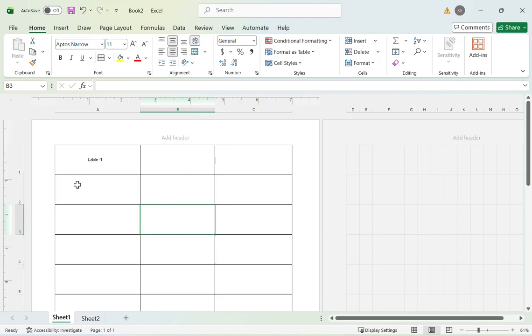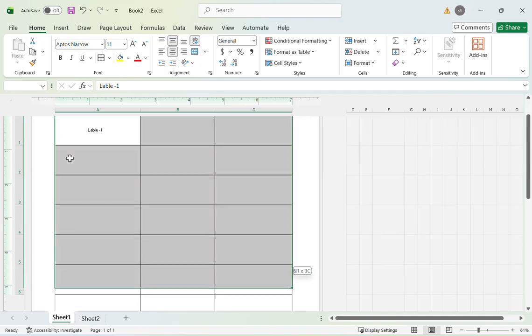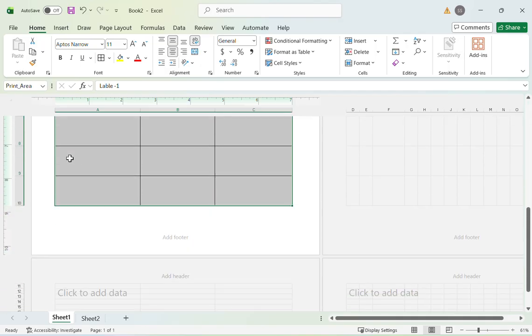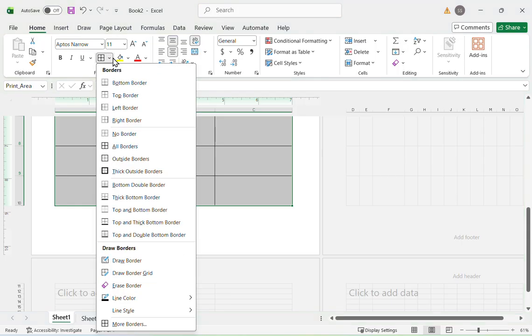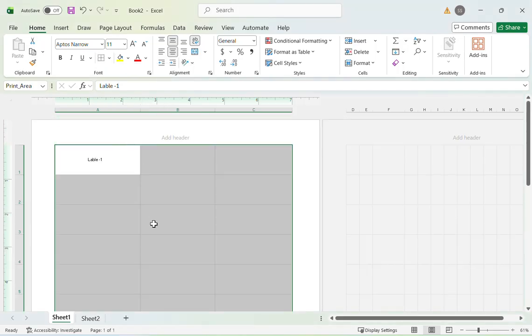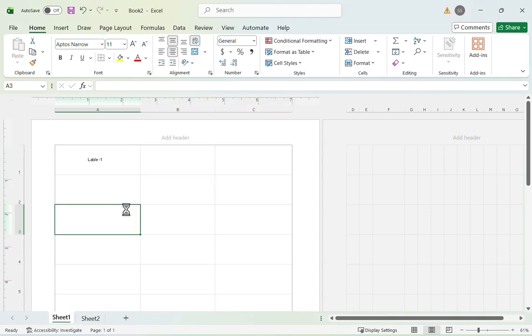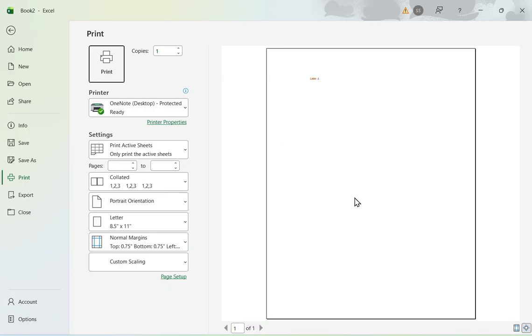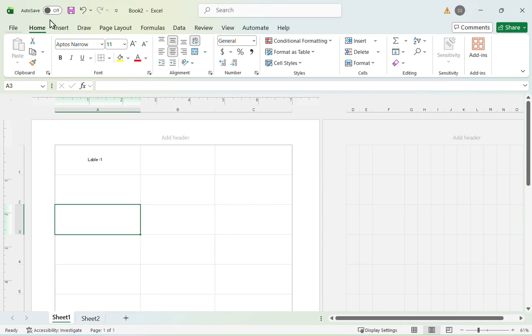Hopefully that will help you to create your default labels. You can remove the borders so they don't get skipped or become visible if you want. I set it up with all borders. You can choose no borders, and it will make it easier to print properly on the A4 size paper. Hopefully that will help. All right, thank you, keep enjoying.